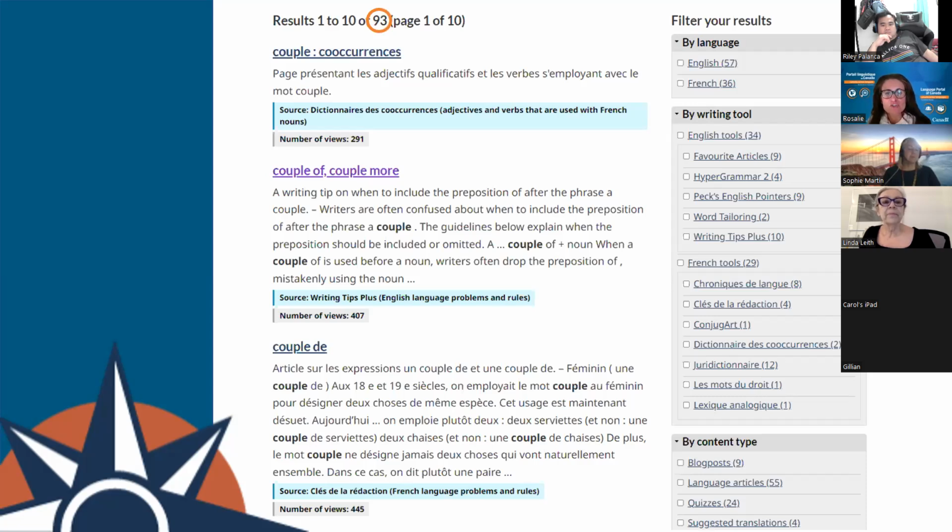And I invite you to filter at this moment where you have your result. You can filter by language, by writing tools, if you know them. I will go over them shortly. By content type, French theme, English theme. You can see the source in the baby blue. So you can already select which source is best for your question. There is also a short description of what you can find by clicking on the link.